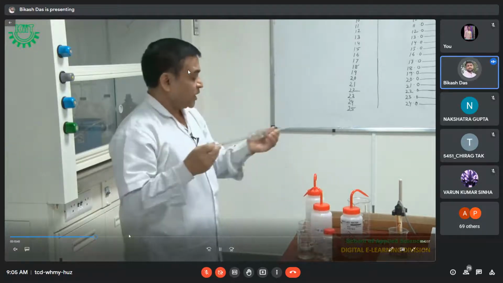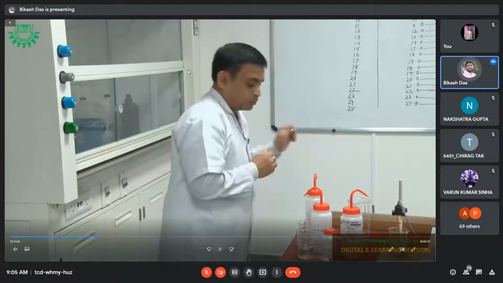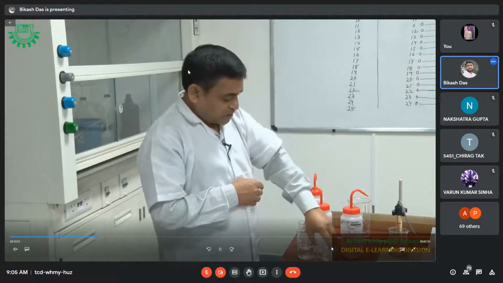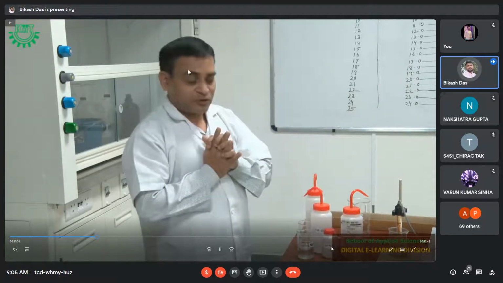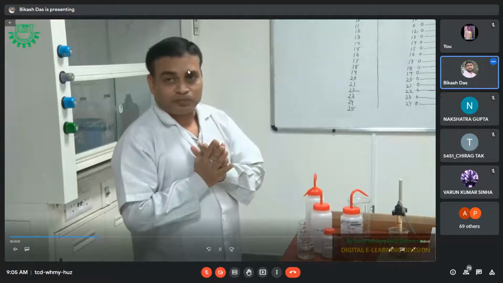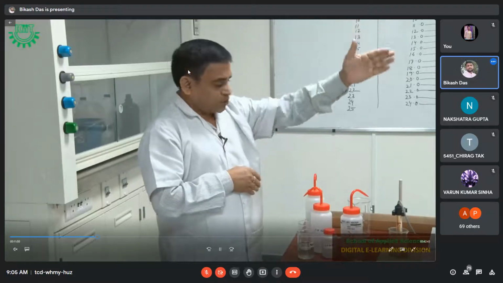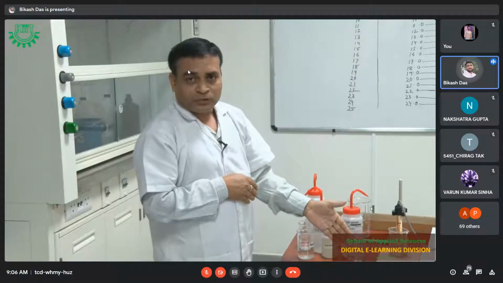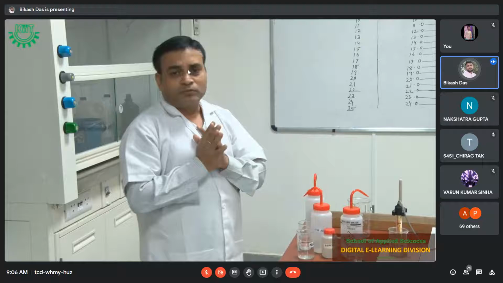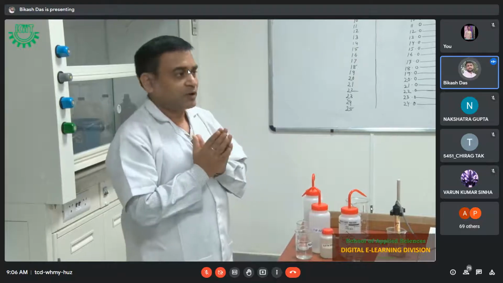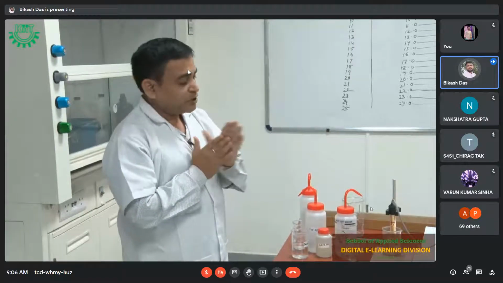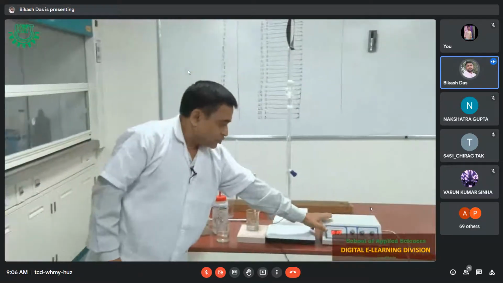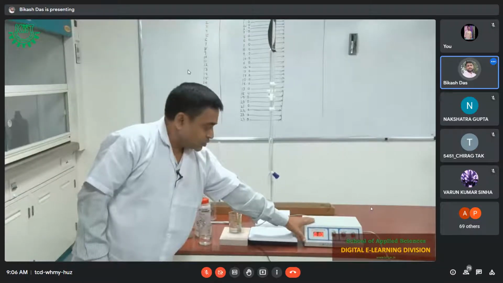Now you can see the burette is ready with standard sodium hydroxide. In the beaker, we have pipetted the analyte solution, I mean HCl, and we are not going to use any indicators. So the solutions are ready. Now let us go directly to the instrument and see how we can measure the conductance using the conductometer. As I told you before, you have to standardize the instrument. Now let us see how we will standardize and operate the conductometer.